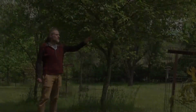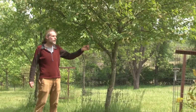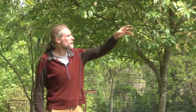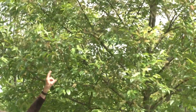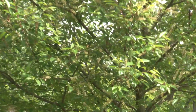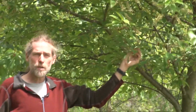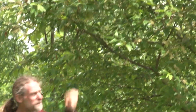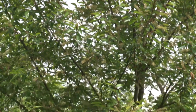All right. So here's another one of my favorites in the community forest and in the forest around here. This is a black cherry. One of the key ways to recognize the black cherry is all these long flowers, the inflorescences coming off. A lot of butterflies and bees will go up to the inflorescences, so this is a great pollinator plant. Also a very, very quick growing tree. This is, again, a 2011 planting, so we're at, what, 15 to 20 feet high in that period of time. Another quick growing tree of the forest. Also a nice one to have around the yard.